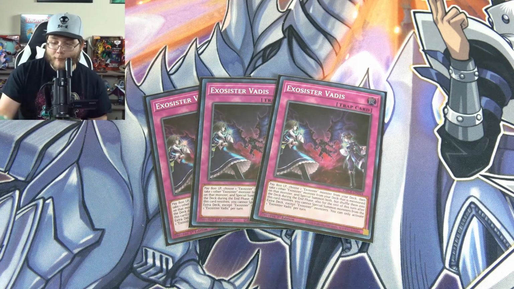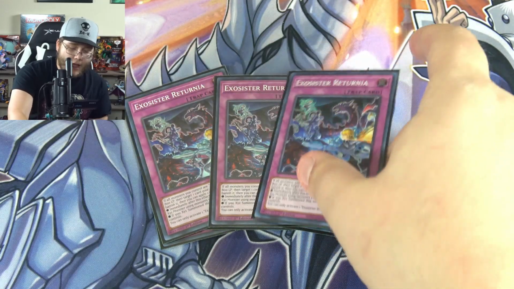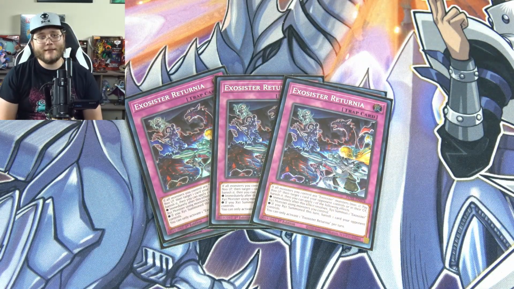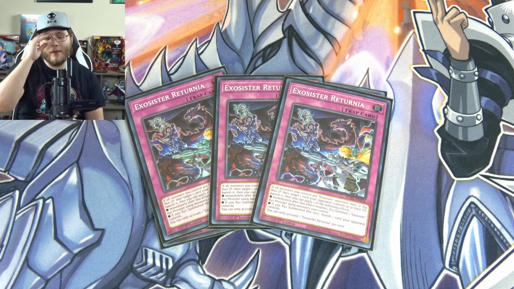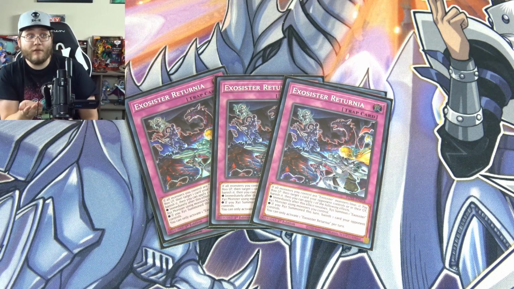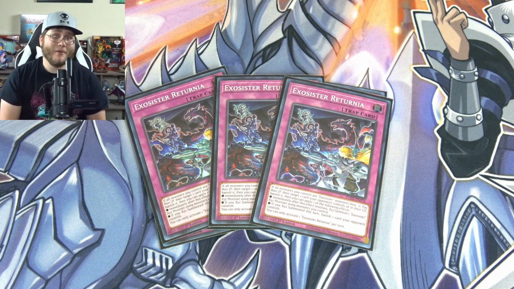Then next up, we have our brand new EXOSISTER Returnia, running 3 of those, as you can see. This is another great card for them because basically it's like, hey, you want an Exceed monster? Cool, let's go ahead and Exceed summon. Then it's like, oh, did you have an Exceed monster? Well, you can banish one of your opponent's cards. That's really good being able just to do that. It's a free Exceed summon, and then, oh, banish. I don't want to deal with that anymore. It's gone. You can't go wrong with that either. So, really good for that.